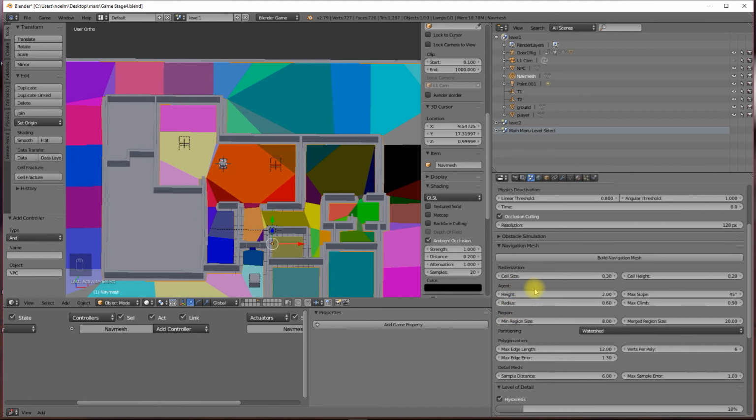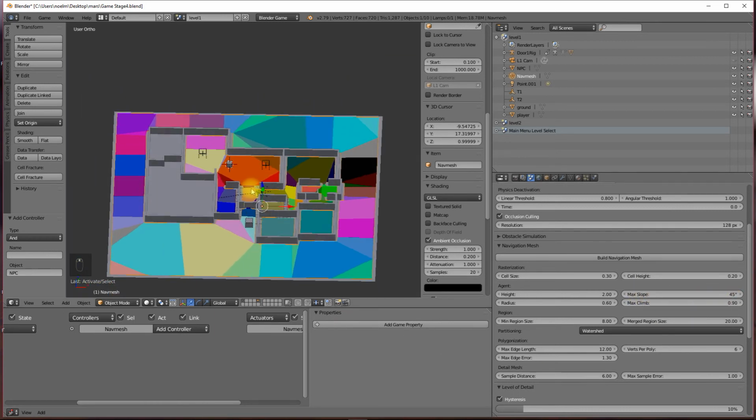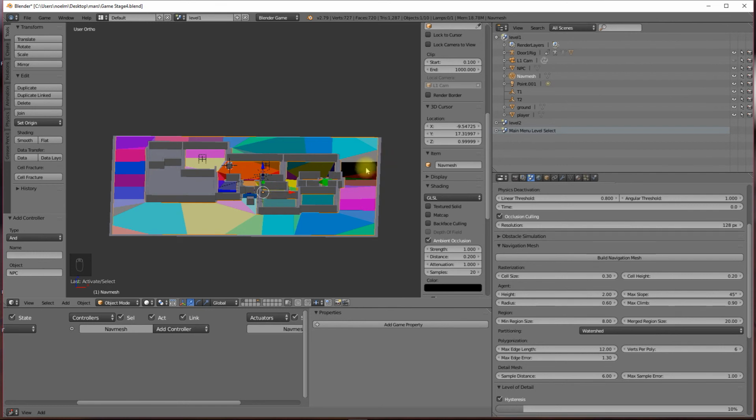You can also change things like, for example, max slope is 45 degrees. This is all completely flat, but if I had a terrain that had a hill on it, for example, and I wanted the non-player character to reach the bottom of the hill and not be able to climb up it, then I could set the max slope to a number lower than the incline of the hill. So if the hill is at 30 degrees, and I said, well, the maximum it can do is 25 degrees, then it would reach the bottom of that slope and then stop.